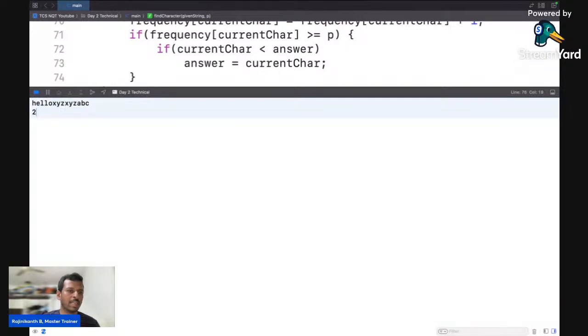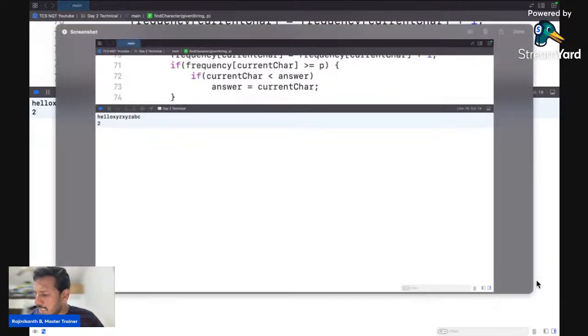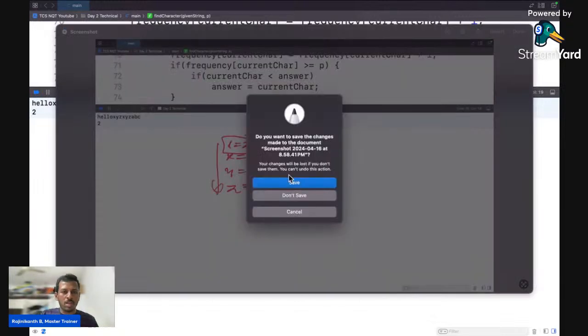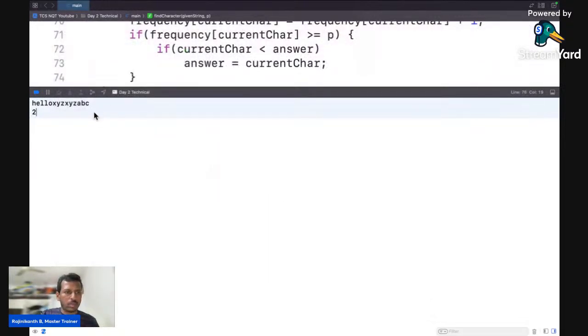L is occurring 2 times, X is occurring 2 times, Y is occurring 2 times, and Z is also occurring 2 times, and the remaining are occurring only 1 time. So out of all these, L is the lowest. So I should get L as output. Yes, I'm getting L.